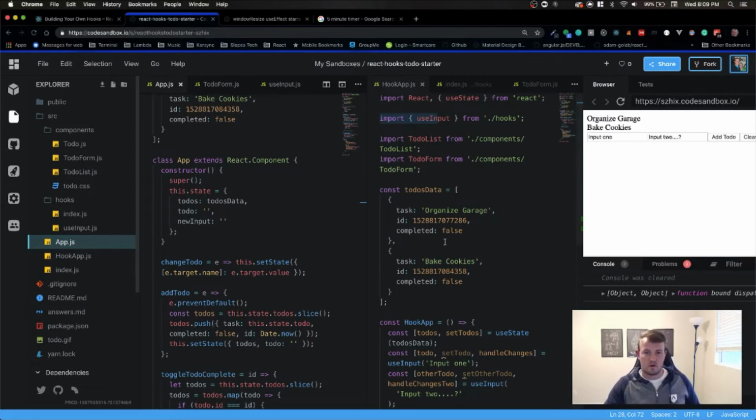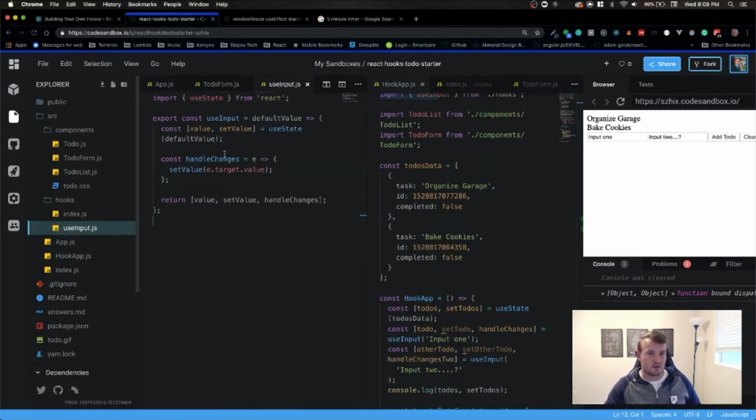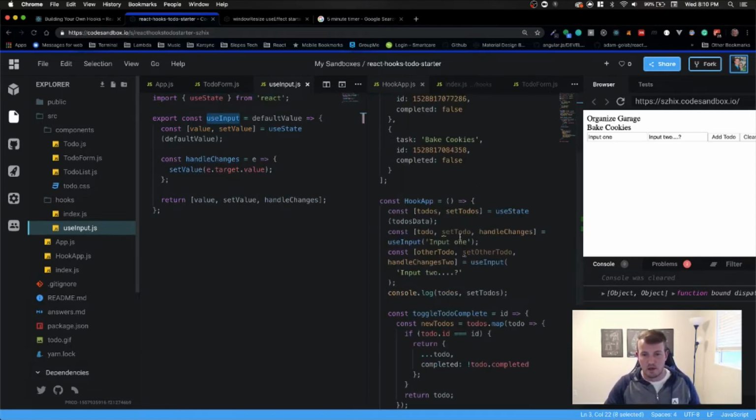So we've moved out our useInput. Here we can import this anywhere in our app and control multiple inputs with this. Now you'll notice that we're not actually using the set functions here. So there's a couple things we could do.